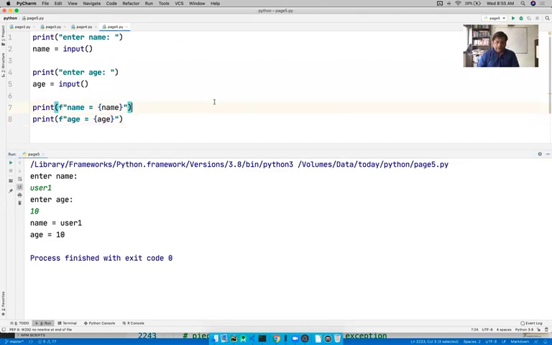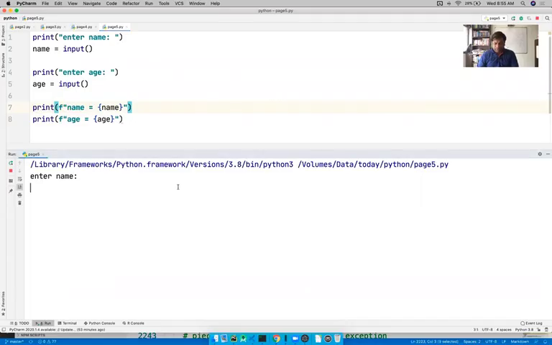Now if I come back and try to run this code one more time, the name is user 1, and if I enter age, which is kind of -10, you know that it's not a valid age. -10, what do you mean by that? I mean, you can't get anything out of it. So age cannot be negative. So probably this is an invalid age.